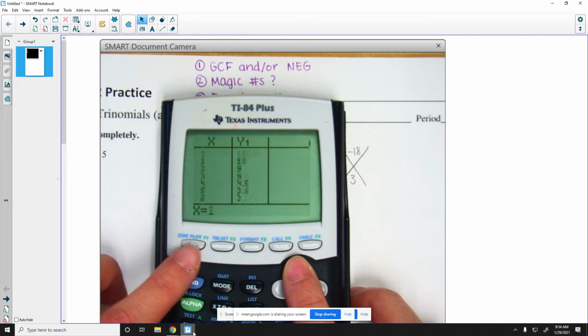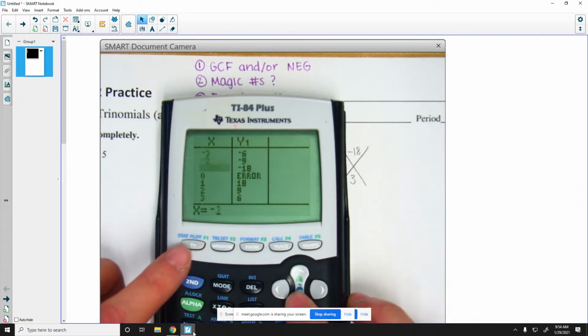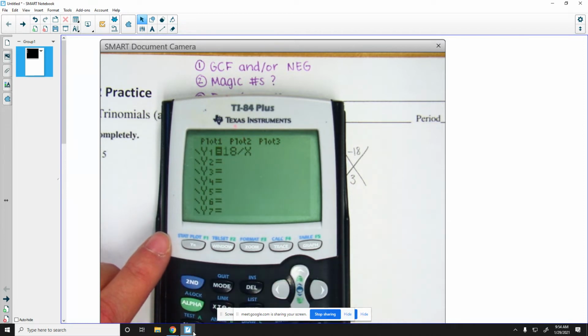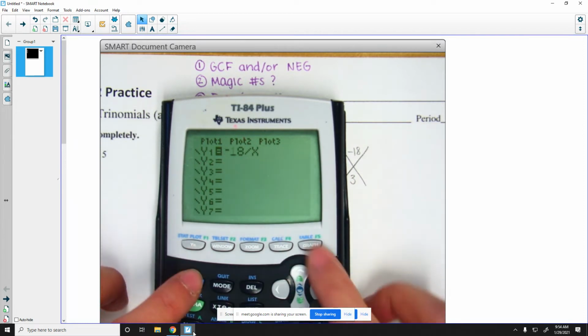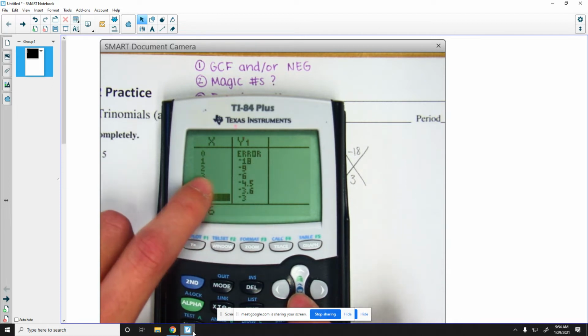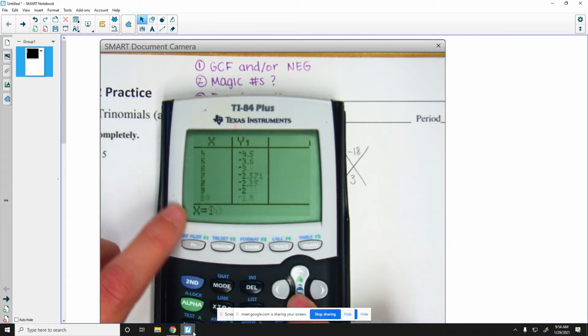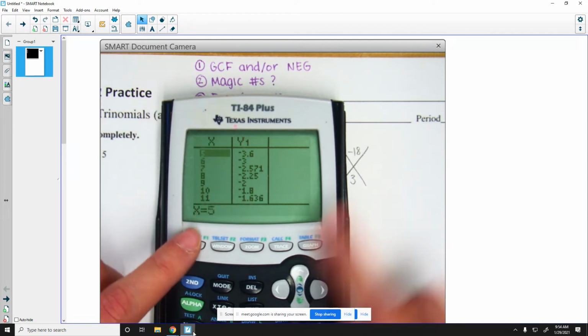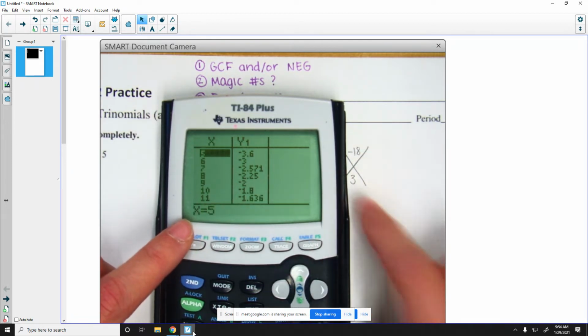Honestly, I feel like maybe you don't need it with 18. And I just use 18, but since it said negative 18, technically I could just type in a negative 18 and go back to my table, and it'll tell me, okay, 1 times negative 18, 2 times negative 9, 3 times negative 6, so it'll tell you negatives too. But I normally just always use the positive version, and I just figure out the negatives too.